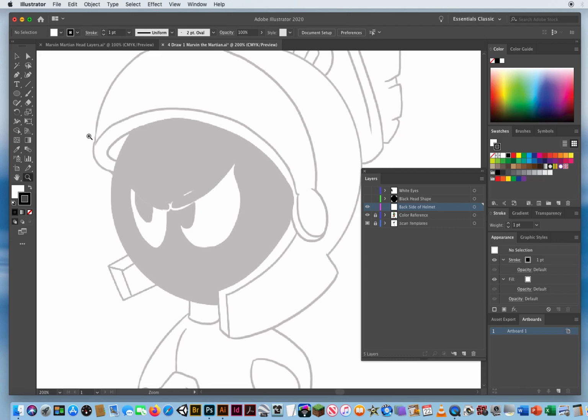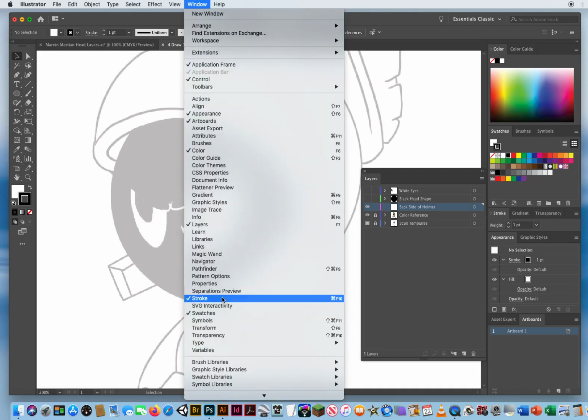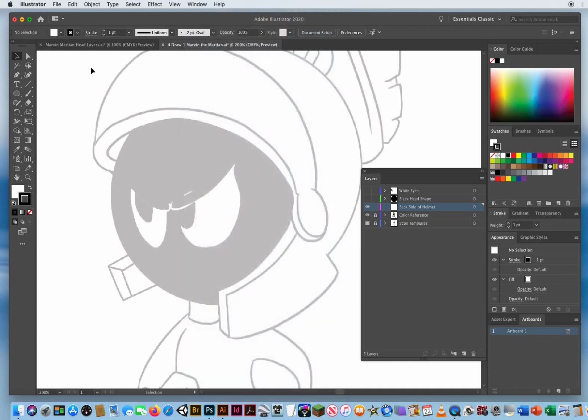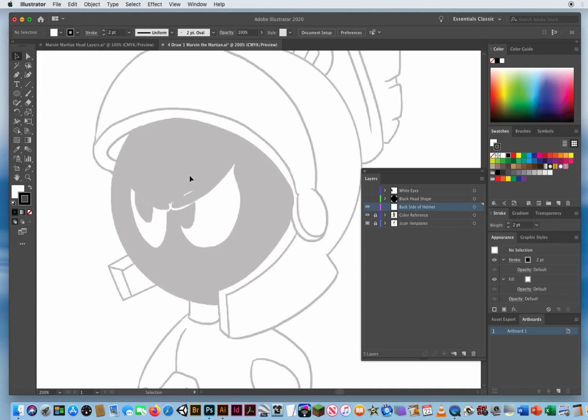So way up here at the top, I'm going to click on the name stroke. Okay, if you don't see that, you could also go to window menu and stroke. Or there it is right over here. But I like using it right up here. I'm going to set the weight up to 2 by hitting the little up arrow. And since this is a cartoon character, I want the lines to have a softer feel. So I click the middle button for the cap. The cap is like the end of a line. And to go along with that, the middle button for round or softer corners. Then I can just click this bar right across the top and get rid of that stroke panel.